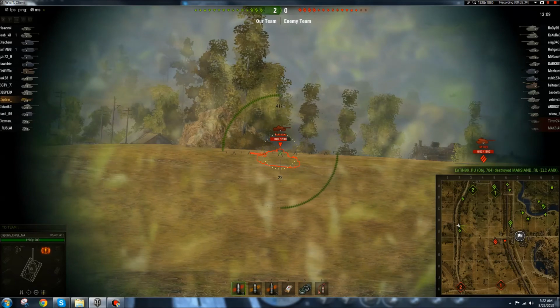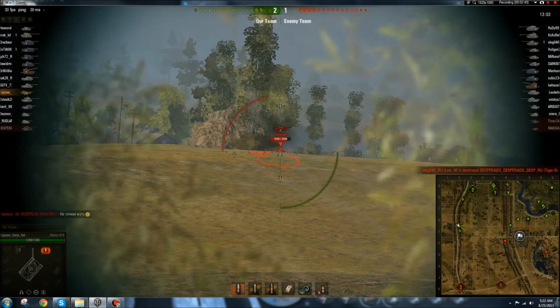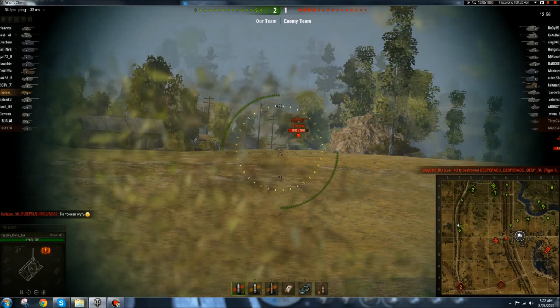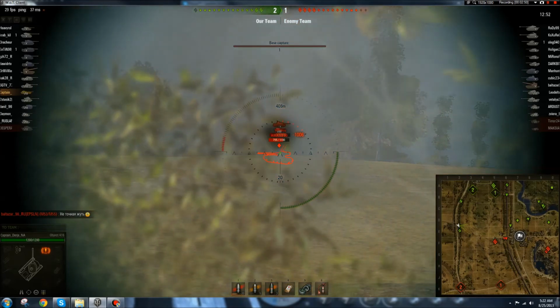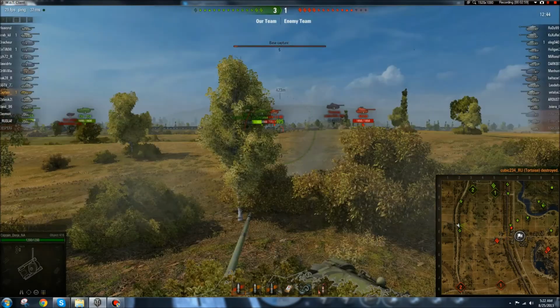Let's test the accuracy, shall we? Wow, we hit the tortoise, but we bounced. It must have been a glancing hit. Hello, M103. I can see your turret side from here. Oh, hello, tortoise. So yeah, easily penning the tortoise side armor. We're going to put another shot into his side before he can get out of there, and we got the kill. Kill secured.